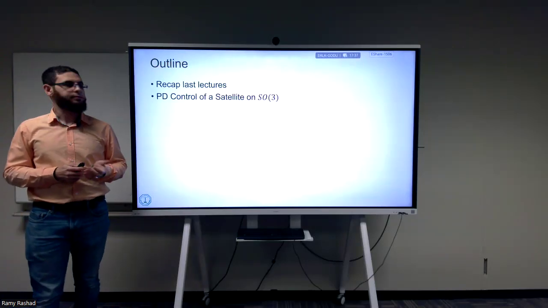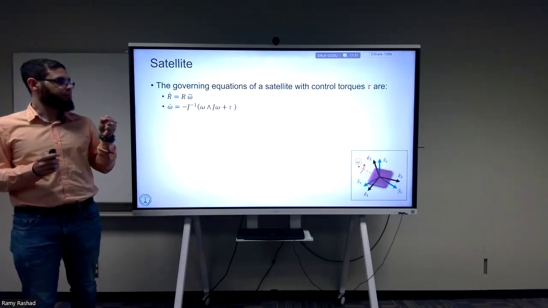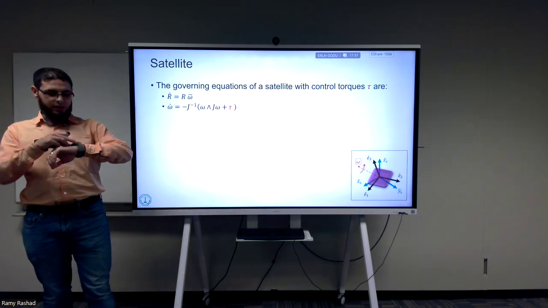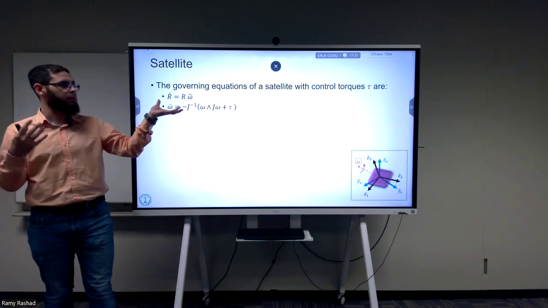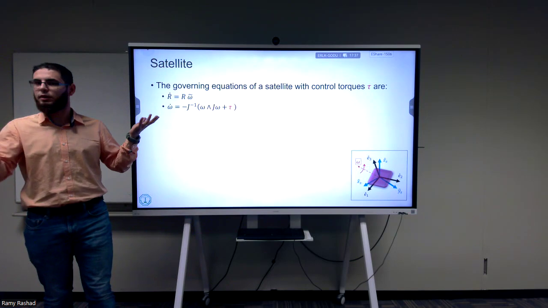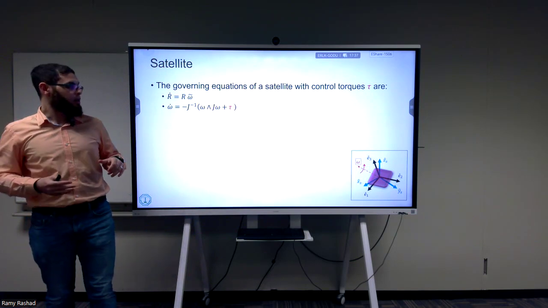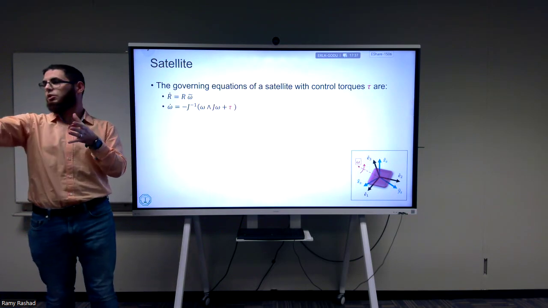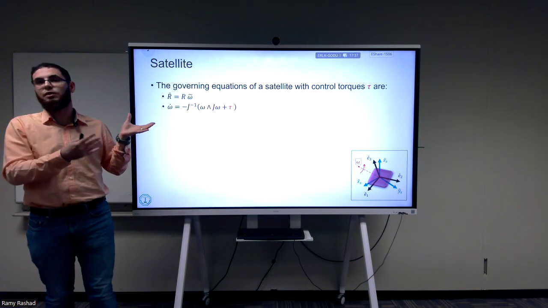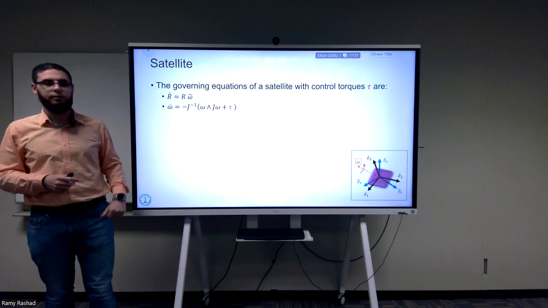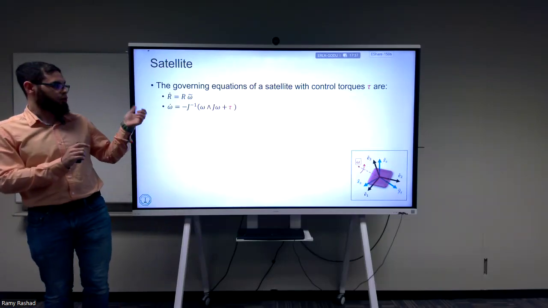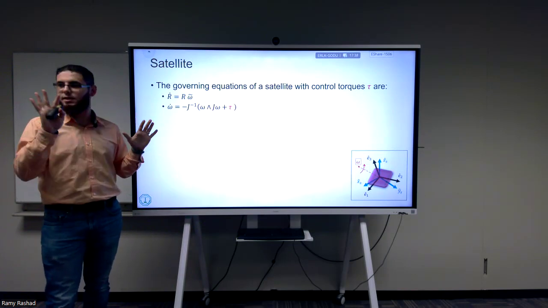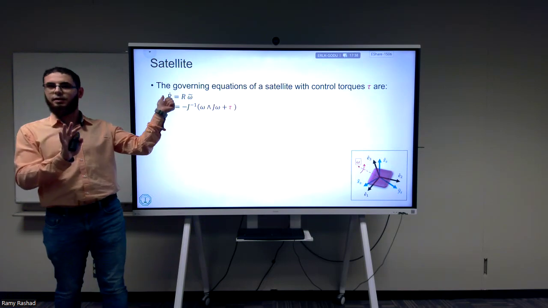Now SO3. How easy will it be? Let's see. We want to design a proportional derivative controller on SO3. We're going to be thinking, just for illustration purposes, of a satellite. But again, this is applicable to anything that will have SO3, including SE3. SE3 will be SO3 on one part, and then we're going to have a translation on the other part. So we're going to be using everything we say today, even if you're interested in designing a controller for SE3. We're not going to have the time, unfortunately, to dig into SE3, but let's see how maybe we can include it next time. But at least SO3 is the fundamental one you need to understand.